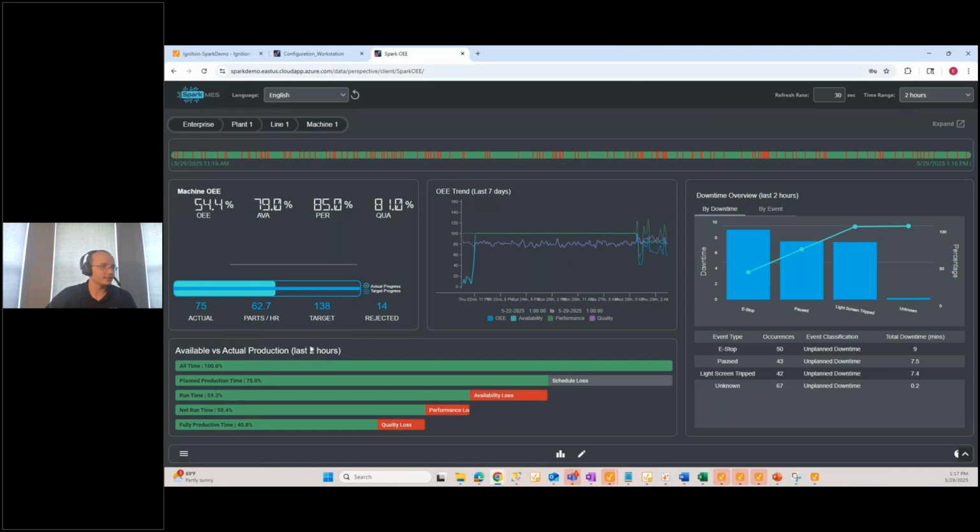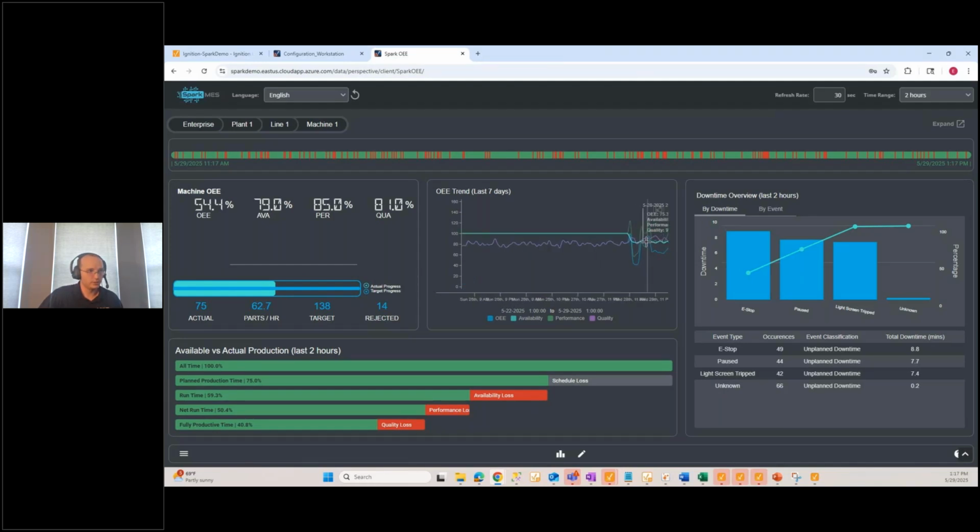And then down below, this takes another step further, where you can see the actual parts that we produced for this machine. This machine has produced 75 parts. And we can see the target parts of how many it should have produced based on our target run rates and things like that. And then we can also see how many parts have been scrapped from the system. So just giving you a couple more hard numbers of how you are doing towards actually producing everything. And this little trend here is showing the thin blue bar is where we should be, and the thicker bar is where we actually are. So you can see that we're a little bit behind.